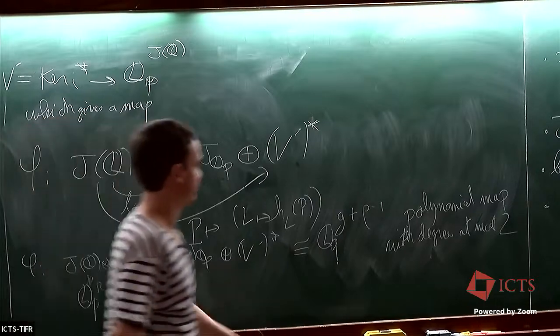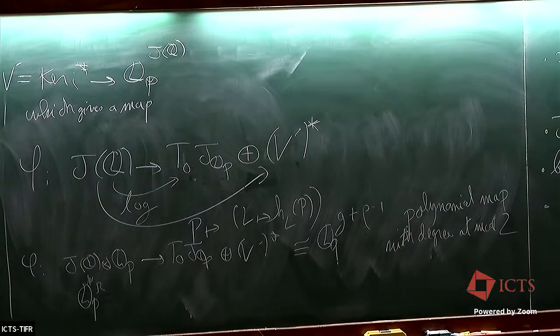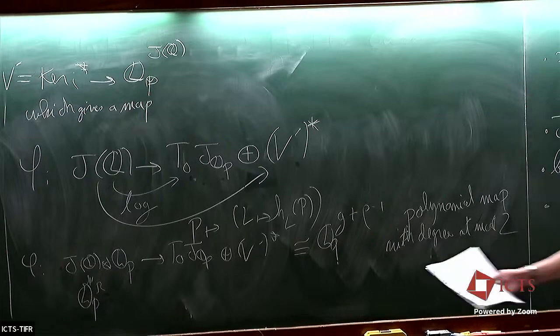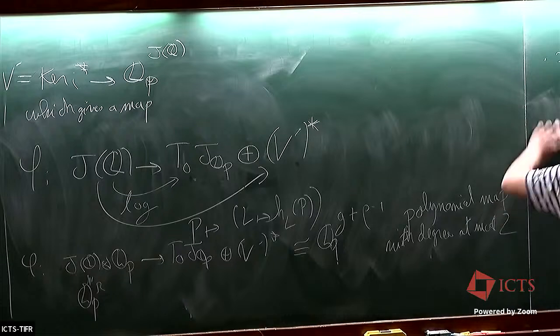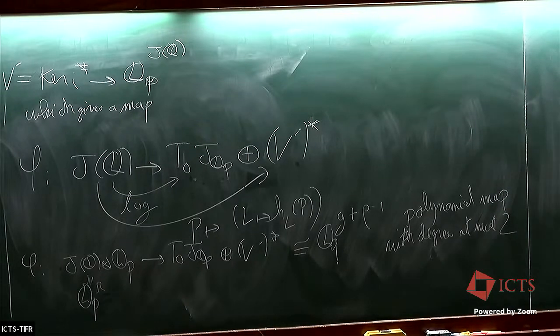Degree at most 2 is one of the reasons why we call it quadratic. Another reason we can mention, though I will not write it here today, is that we can use this construction to define bilinear forms on J of Q. Using bilinear forms, it's pretty obvious where the quadratic comes from afterwards. So that's one of the first miracles of the method. We get something that's polynomial between vector spaces of Q_p.